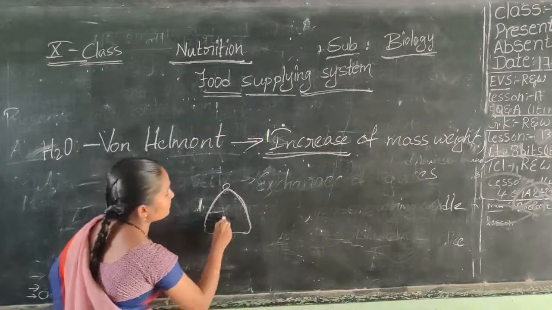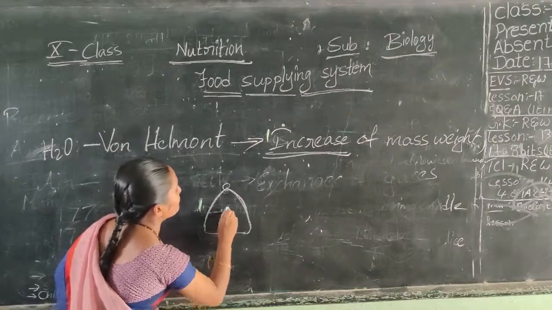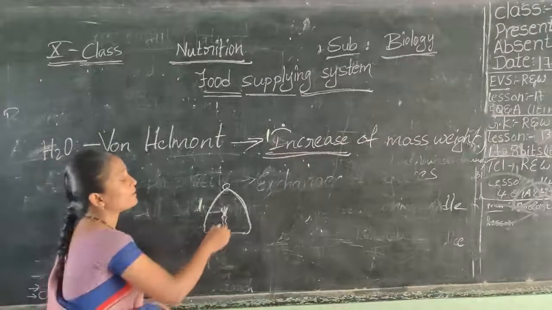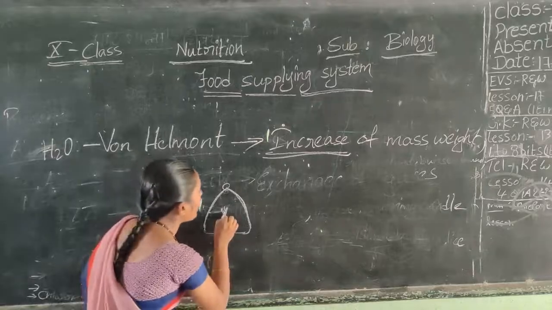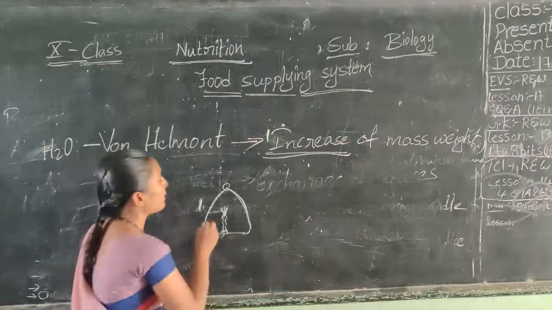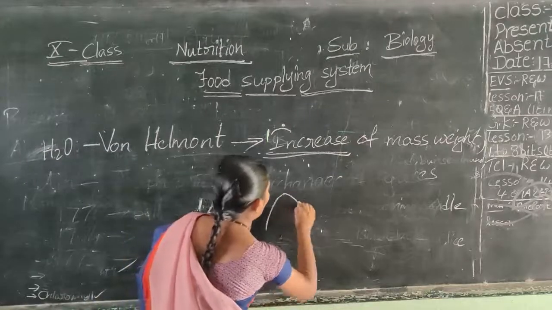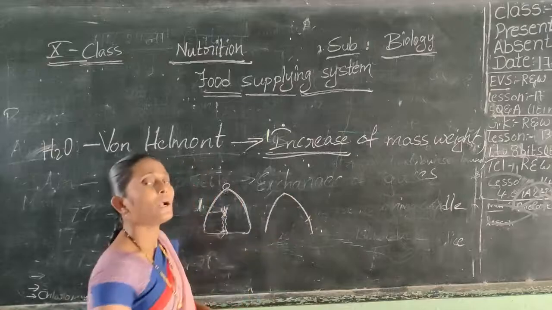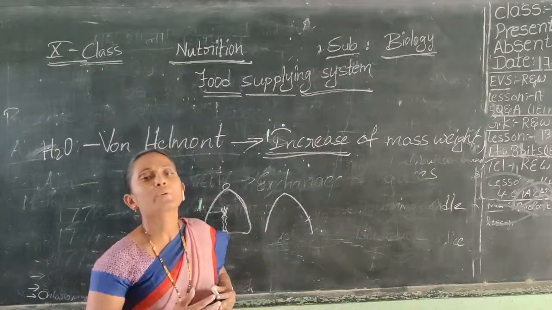Burning candle. So continuously the candle can burn, but after that, along with this burning candle, he kept a mouse. Is a mouse a living thing or a non-living thing? It's a living thing. It has the ability to respire.